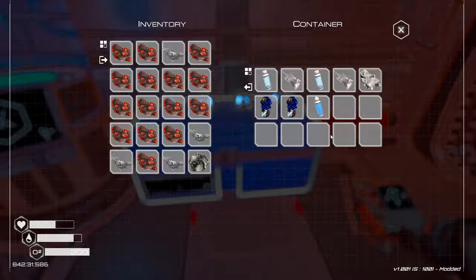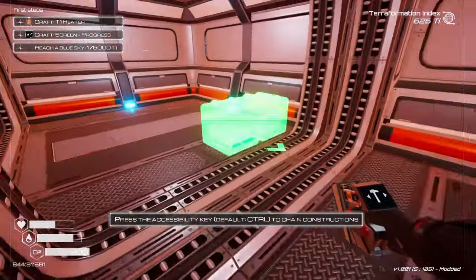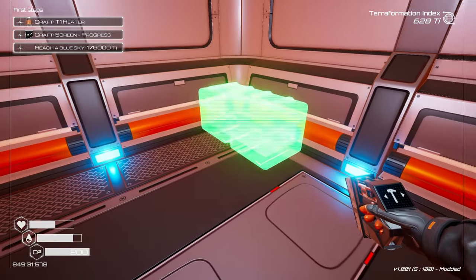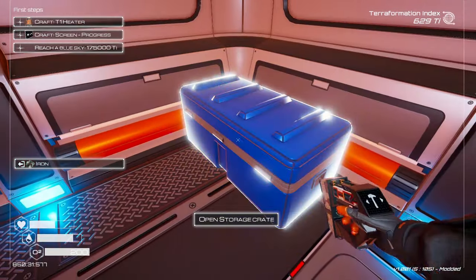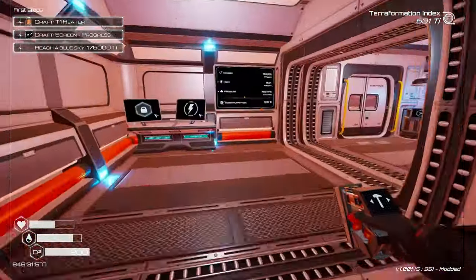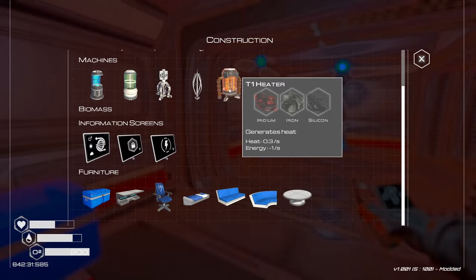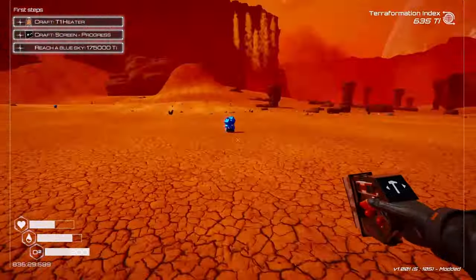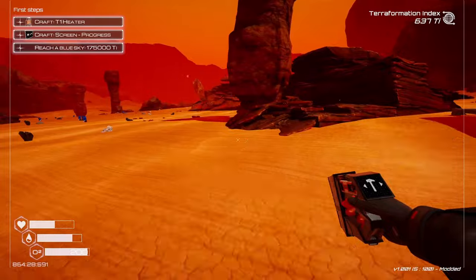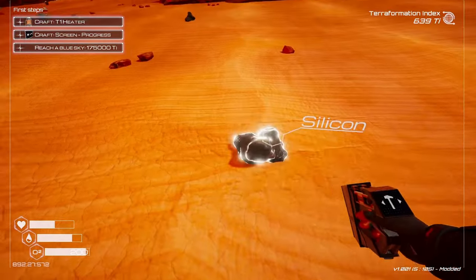Okay, now I need that iron. Let's put down one of this, because if I don't put it now, it's gonna be a pain later. Okay, oh my god, control works. So let's see, heater, iron and silicon. Okay, I saw a bunch of iron. Let's go this way. Maybe we can find that crate, basically.